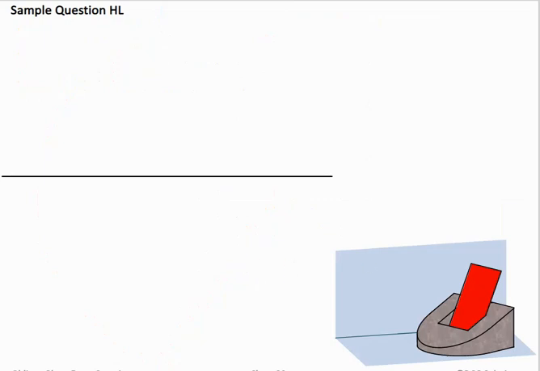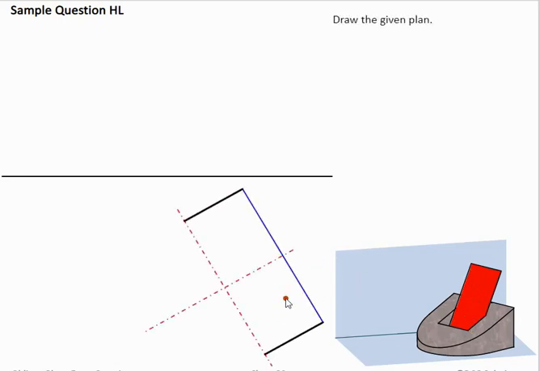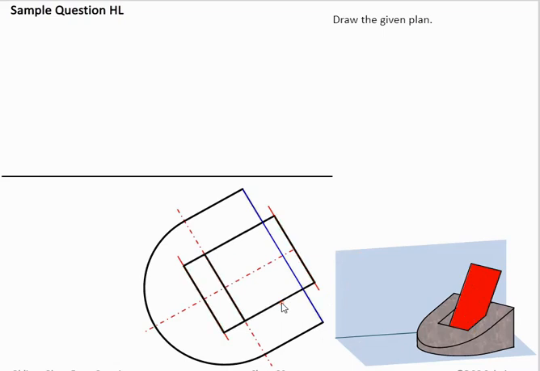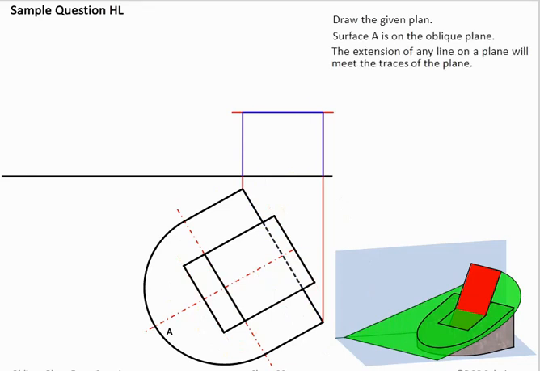Now this is a sample question showing a mobile phone holder. Now you've got 2 surfaces here, so we have a surface here that could contain an oblique plane, and then another surface here that contains an oblique plane. So draw the given plan. Obviously all the measurements were given, so we just draw the given plan. So this here was the given plan, then construct some of the elevation. So surface A here was an oblique plane, so what we have to do here is look at methods of constructing that oblique plane.